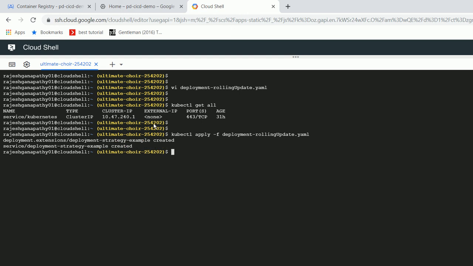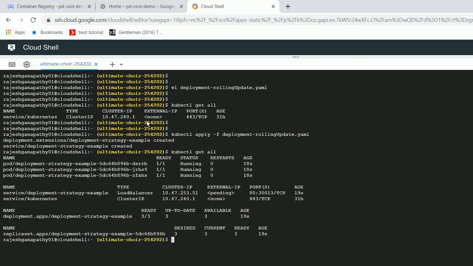As you saw in the last session on the recreate deployment strategy, it is creating a new deployment named deployment strategy example and a service named deployment strategy example. Now let me run kubectl get all. You can see that three pods are running, for the last 18 seconds.